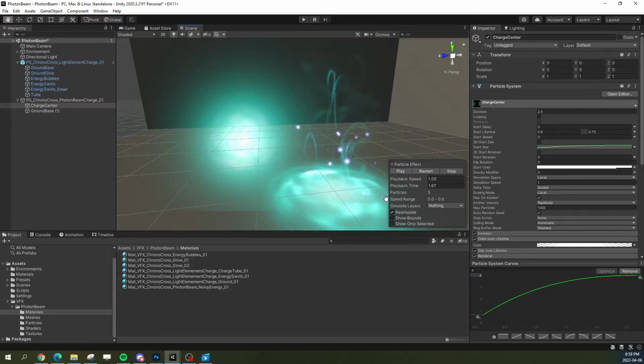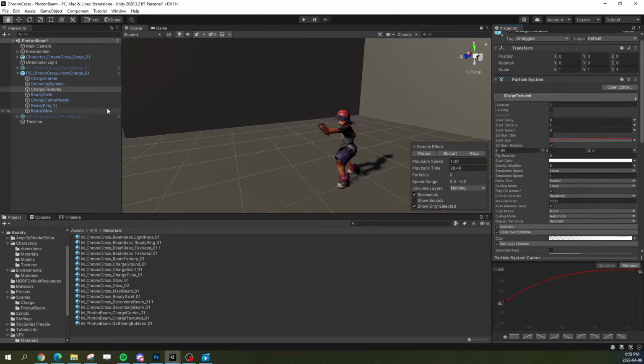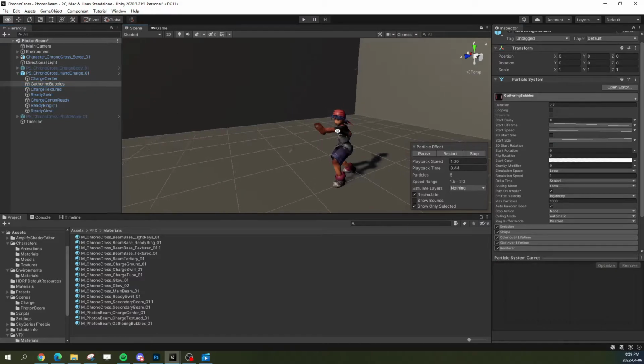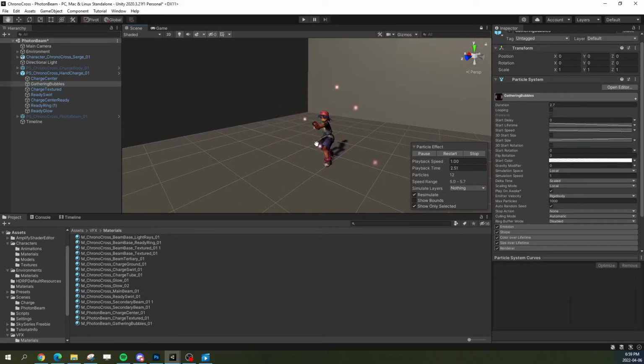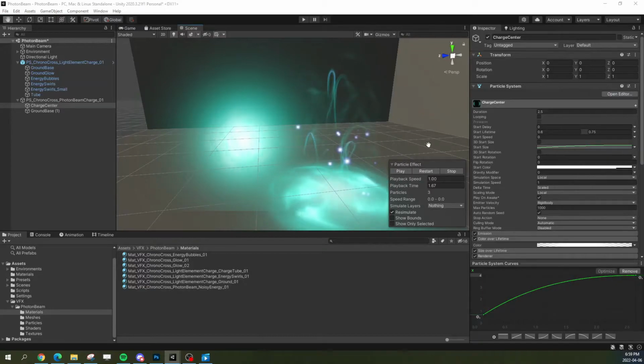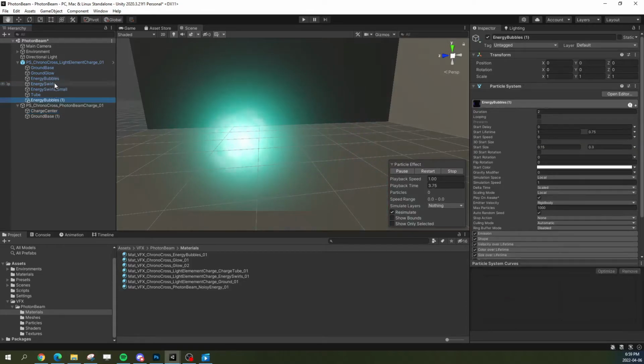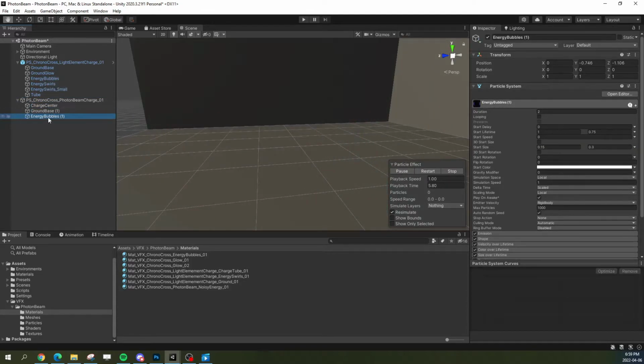The next thing that we need is those bubbles over here that are gathering towards the center. So we already have some bubbles over there, energy bubbles, in our element charge effect. So we'll just duplicate these ones.